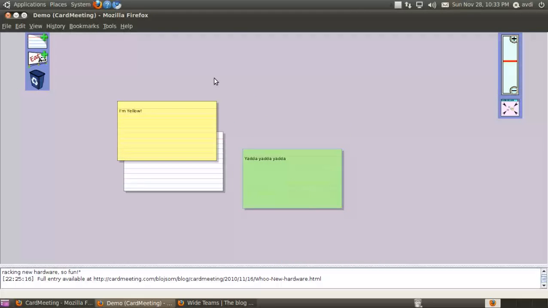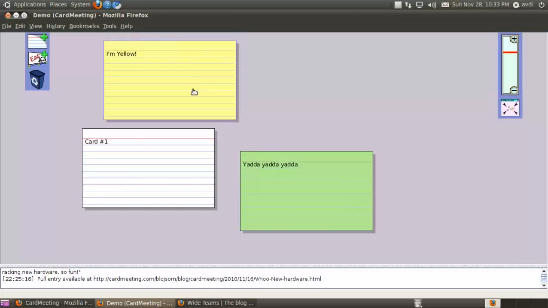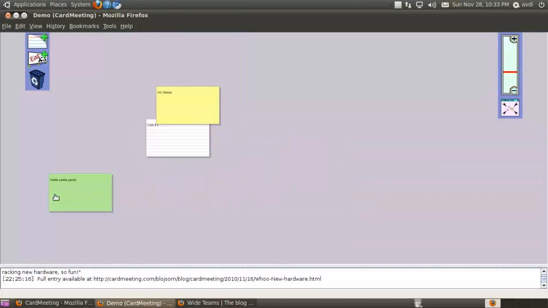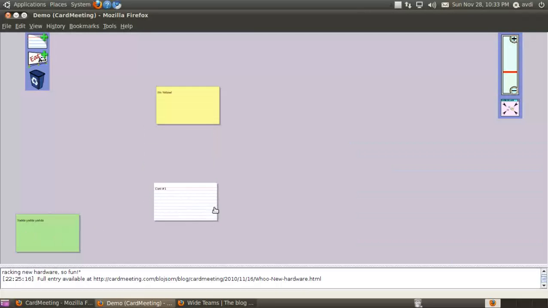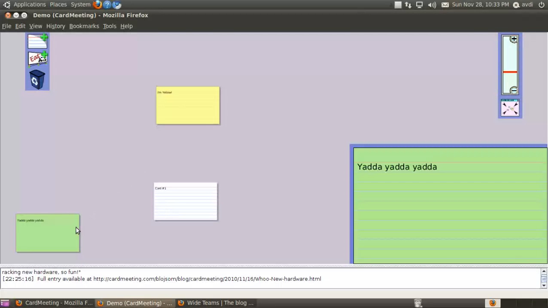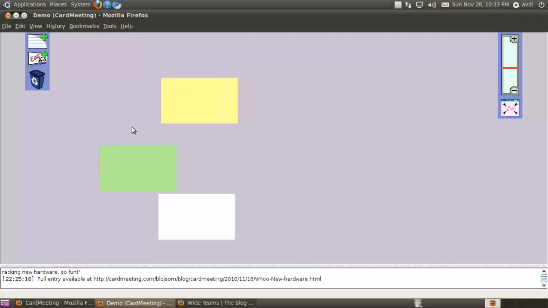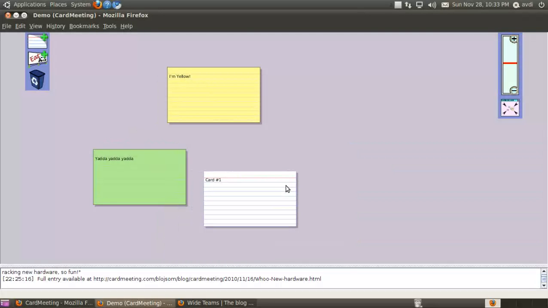And the interface allows me to zoom in on them to see a small group and read the text really easily. Or I can zoom out. If I had a whole bunch of cards, I could zoom out and see all of them at once. And when I mouse over them, I get a preview of the card up close so I can see what's written on it. Really just a really basic interface here. It's pretty much you can put cards on the table and you can zoom in and out, and that's about it.